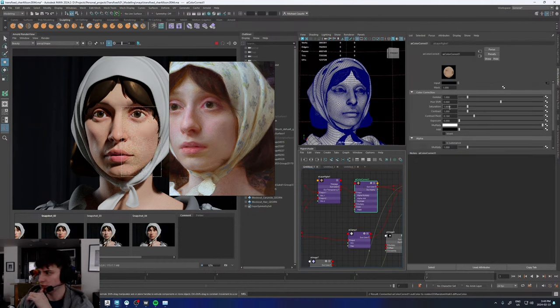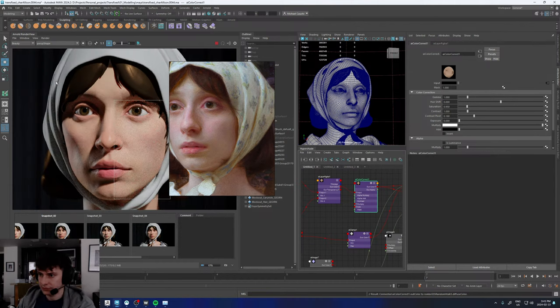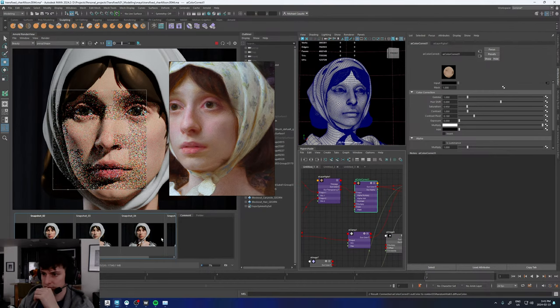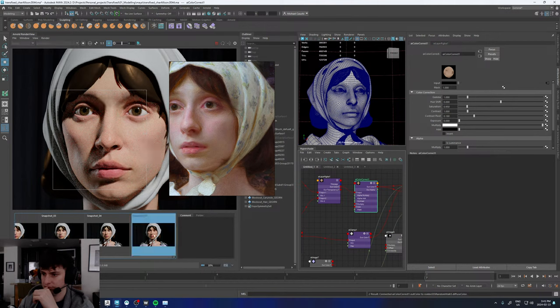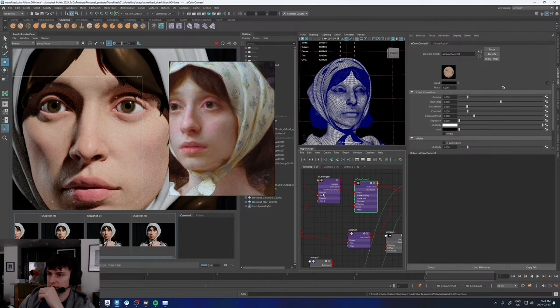Okay, so we're going to reduce the saturation slightly, like 9. That might be too far already. Let's go 9.5. Honestly, that might be enough already. It goes without saying I'll be painting over this at some point, in terms of actually painting over the texture itself. These eyes are too bright, aren't they?